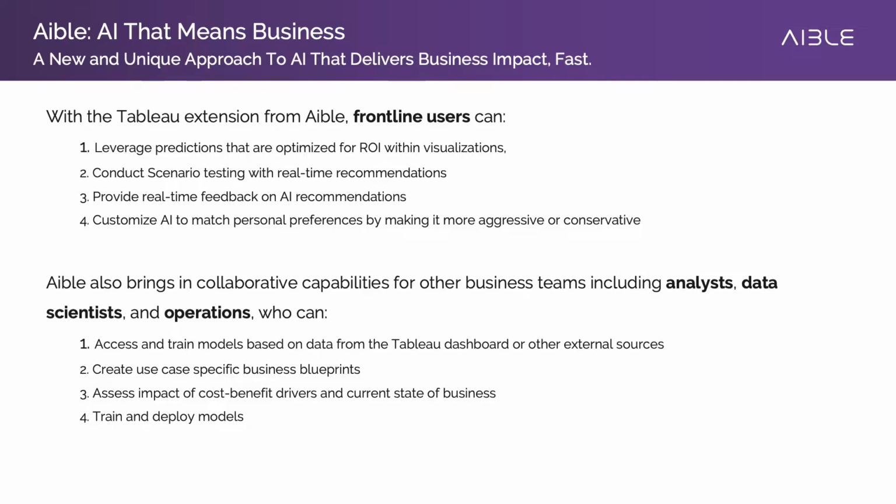We'll also be showing you how Aible brings in collaborative capabilities for other business teams, including analysts, data scientists, and operations, who can access and train models based on data from the Tableau dashboard or other external sources, can create use case specific business blueprints, assess impact of cost benefit drivers and the current state of business, and finally train and deploy models. You'll see all of this and more in the demo.